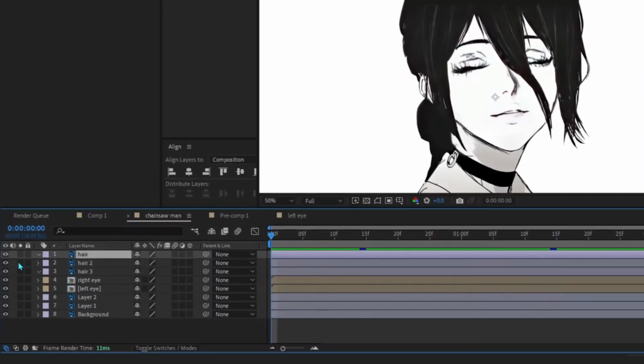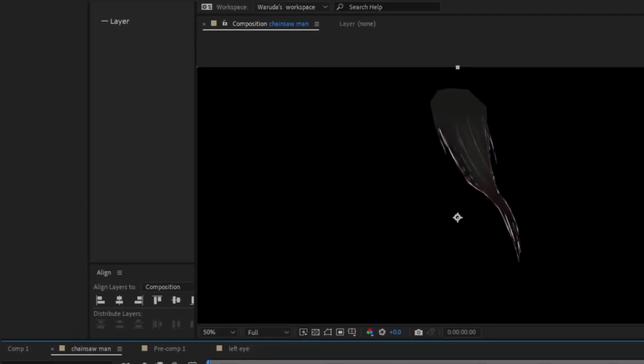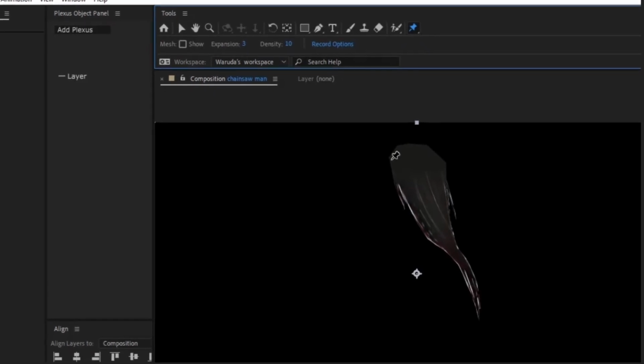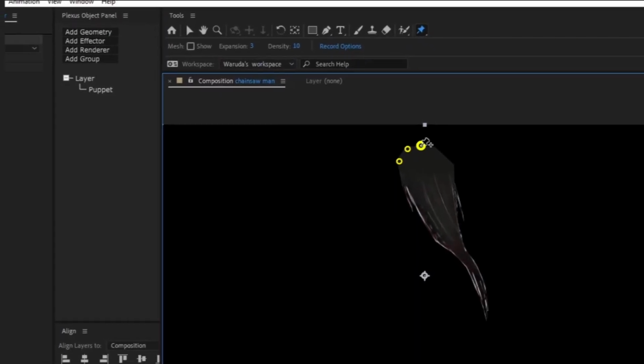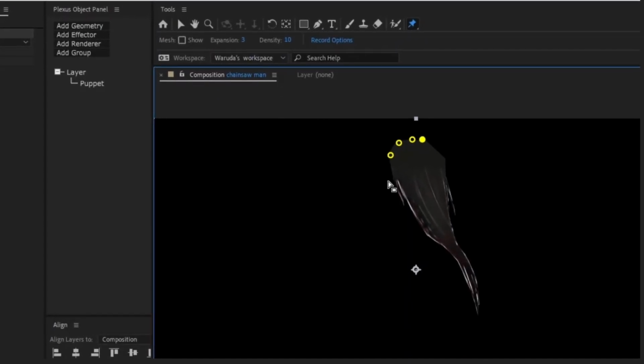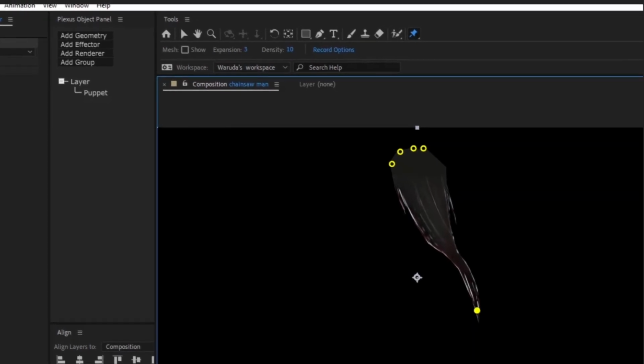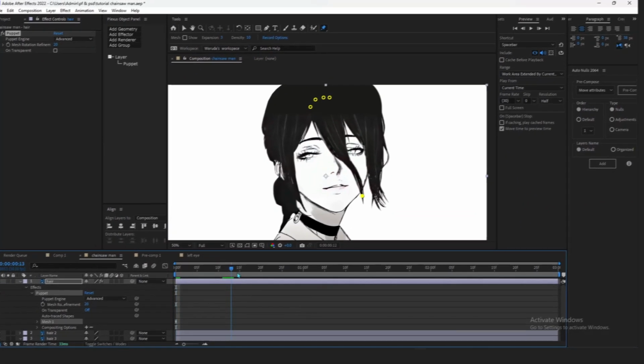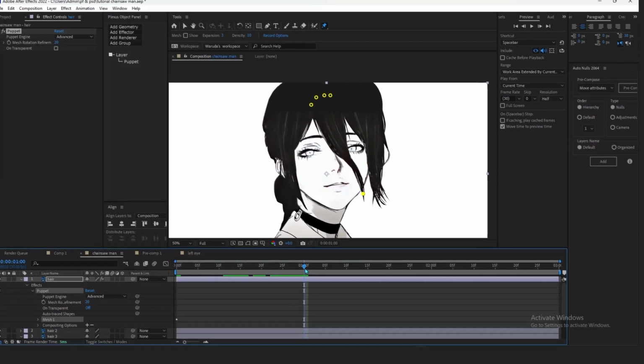Select the layer, Enable Solo. Now, make a few points at the top and 1 point at the bottom. Next, move a few frames and move the bottom point.